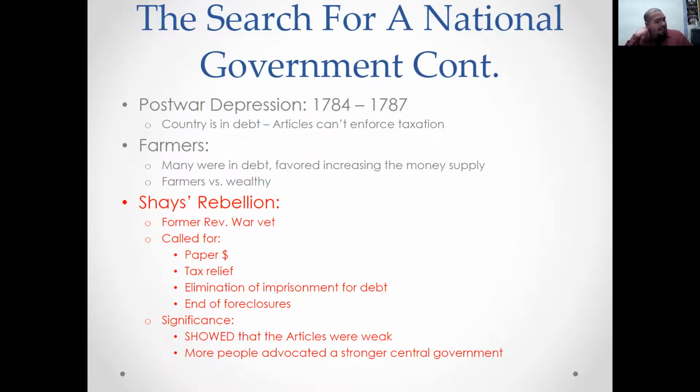And one of the other groups that were hit by this depression following the war is farmers. Many farmers were in debt, so they decided they're going to argue for increasing the money supply. This is going to come up again in about 100 years, where farmers are also going to ask for increasing the money supply. However, if you increase the money supply, that is going to cause inflation. But that's going to be good for farmers because they can pay off their debts faster.